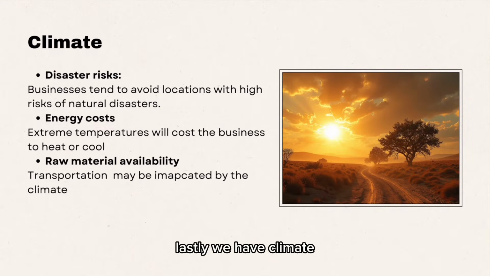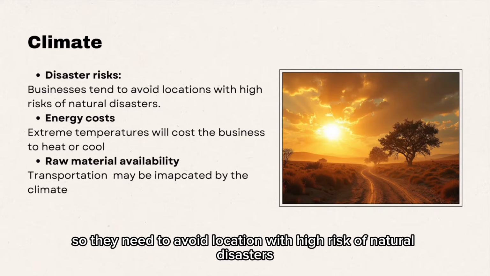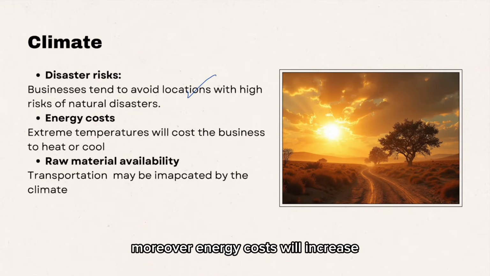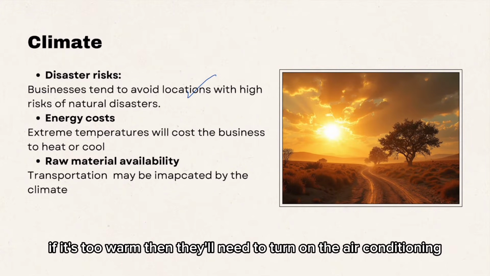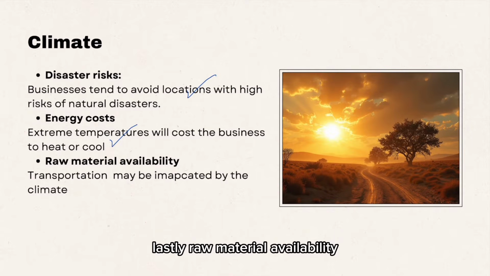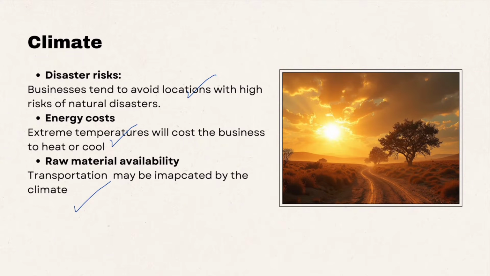Lastly, we have climate. Sometimes manufacturers will encounter disaster risks, so they need to avoid locations with high risks of natural disasters. Moreover, energy costs will increase. If it's too cold, they'll need to put on the heating. If it's too warm, then they'll need to turn on the air conditioning. Also, raw material availability, such as the transportation, will be impacted by the climate.